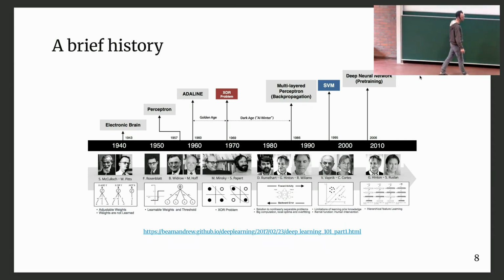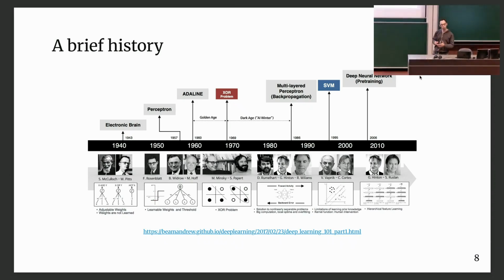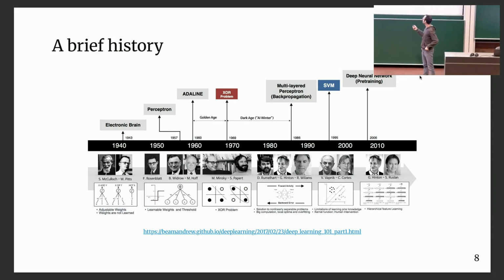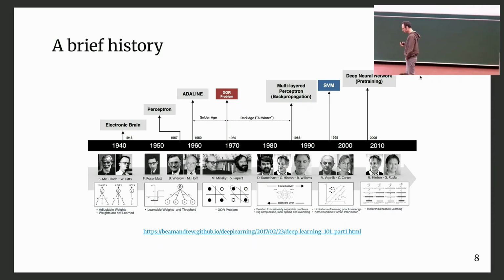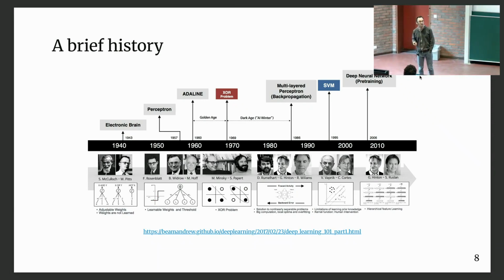Rosenblatt was a very good salesman, and already at the time he said, well, this is just a start. We're very close now to a machine that will be able to walk and talk and see and even reproduce, right? Of course, that didn't happen, because what followed afterwards is Minsky and his colleagues wrote a paper on the limitations of this perceptron style of model, and this ushered in the first AI winter, or dark age of AI. They basically proved that the way Rosenblatt and friends were setting up their modeling approaches could do no better than linear models in the extreme.